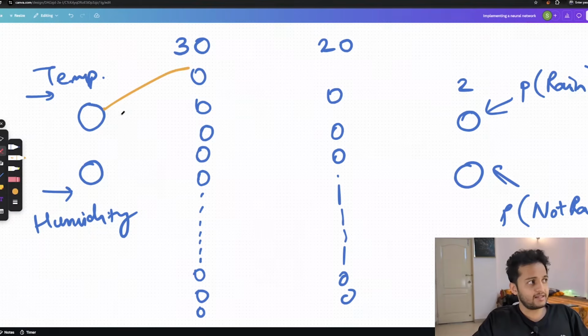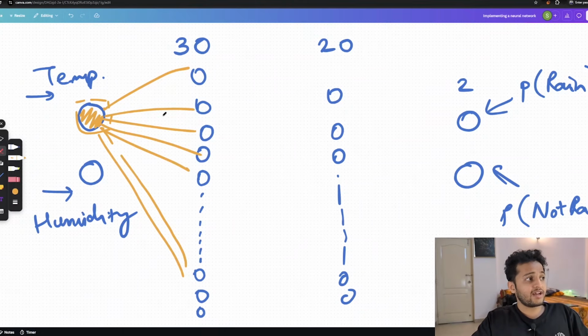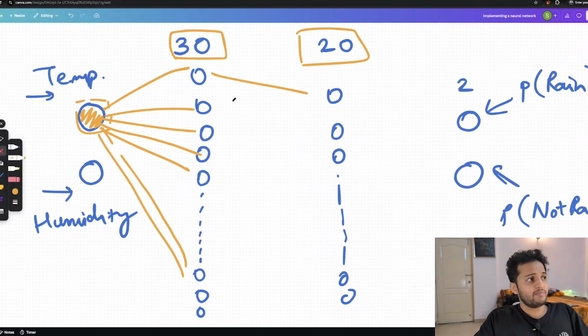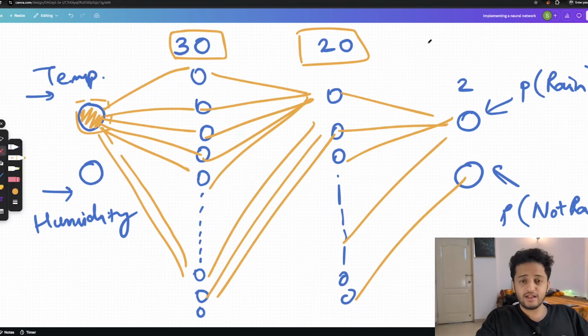What I mean by that is that this first neuron will be connected to each of these 30 different neurons. So you can imagine how many different parameters we'll have in a neural network. But PyTorch makes it very, very easy to implement a neural network. So let's implement this in code.